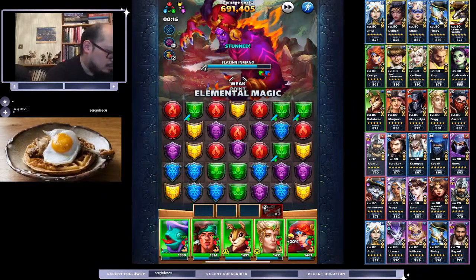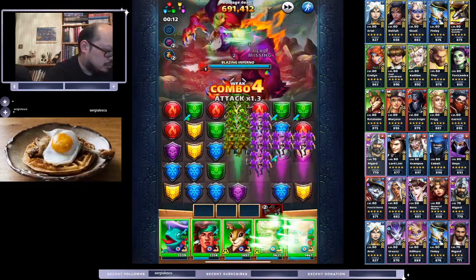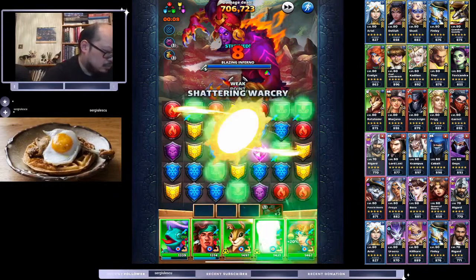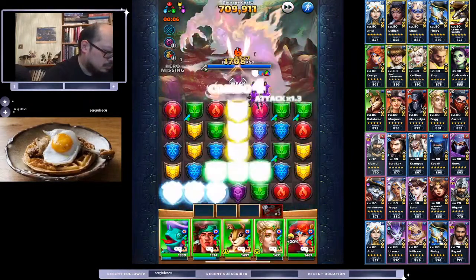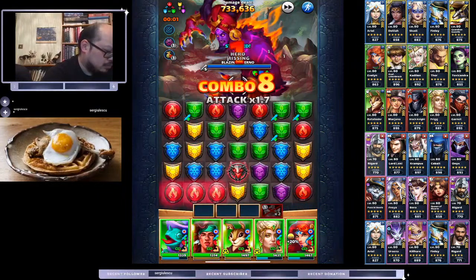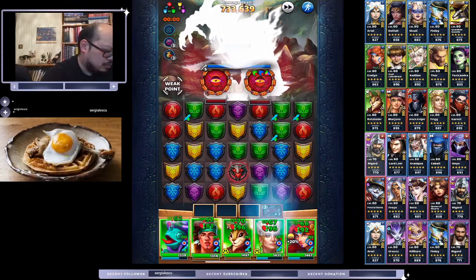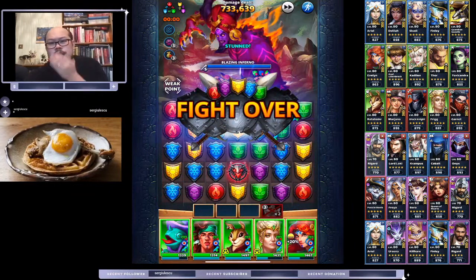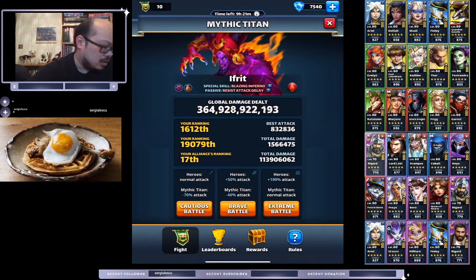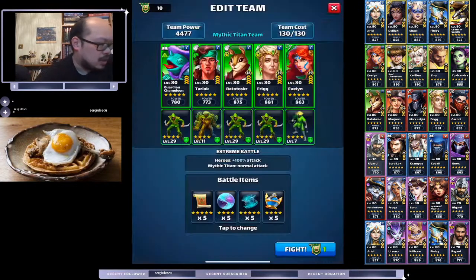Okay. Okay, not too bad. So that was another nice big hit there, 733. And we're gonna do our last green hit there using Chameleon. Kama Kama Kama Chameleon.